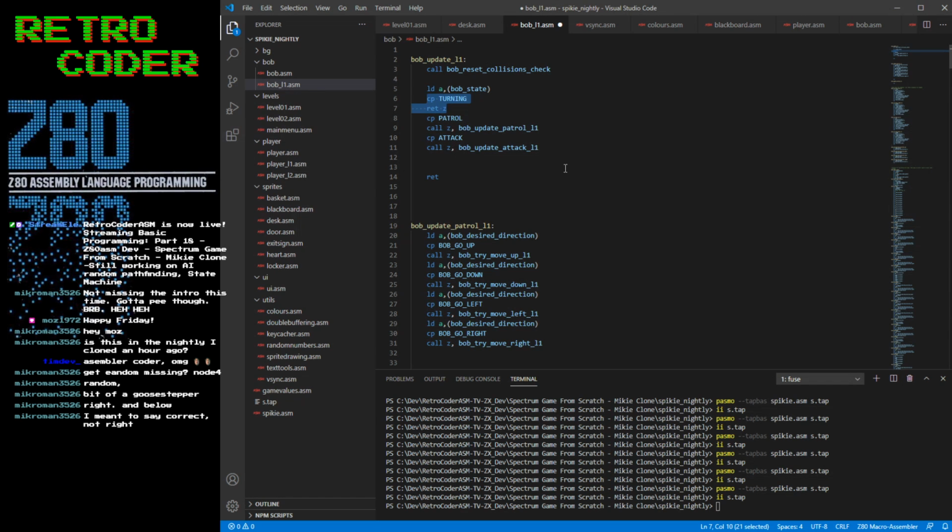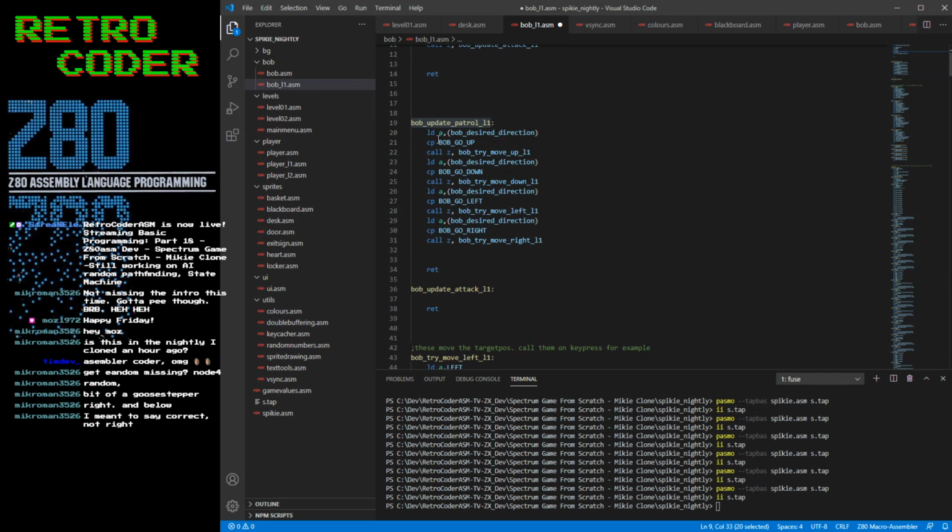I added turning, and I think the whole thing's unnecessary really. I set it, like I said, at the start of that loop to turning if he hits a node, and I only set it back to patrol once that loop finishes, so it's like a precaution. I was trying just to see if it worked. If he's in patrol, it's going to call that. He's trying to move up.